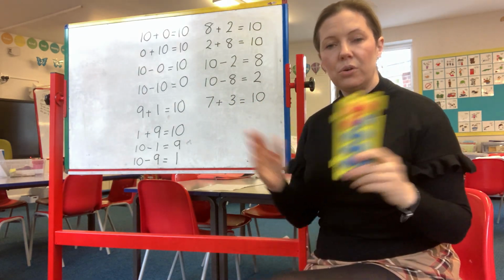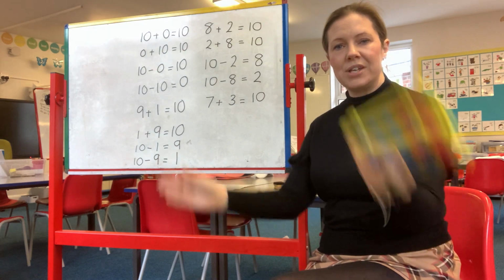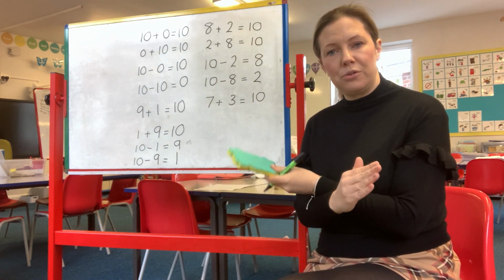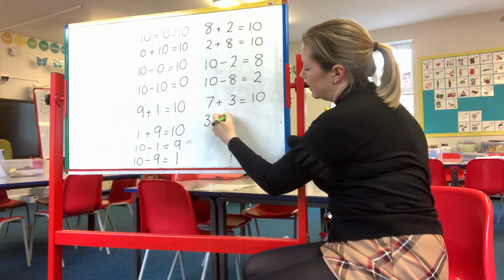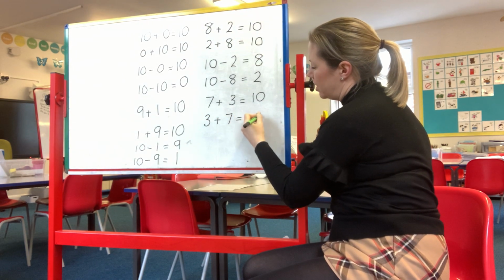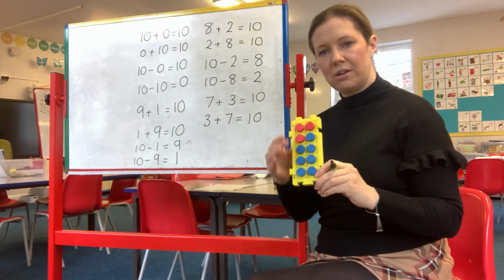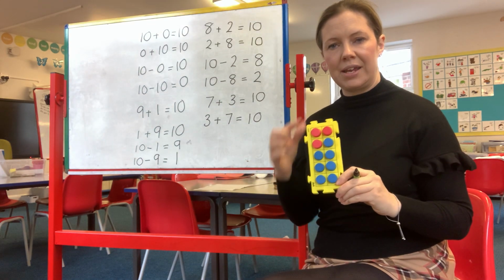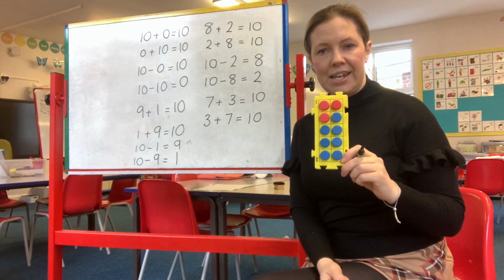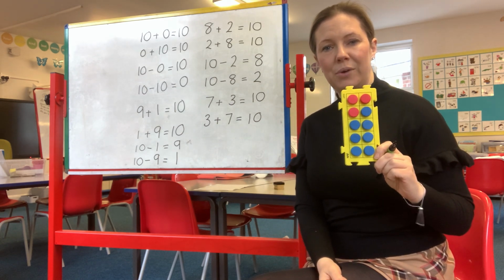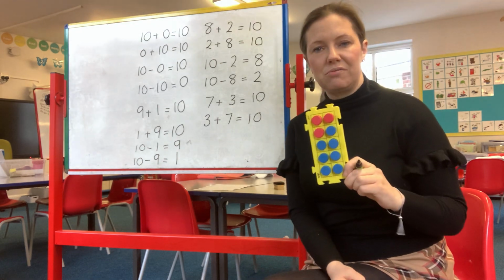And then we know that all these sums that we have found still work out the other way round. So I'm going to put 3 add 7 also equals 10. Would you agree? Look, the 3 part and the 7 part equals 10, and then the 7 part and the 3 part still equals 10. We haven't changed anything, have we? Apart from swapping the numbers around.